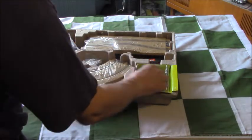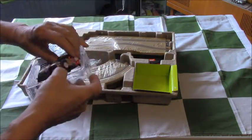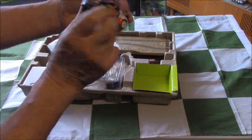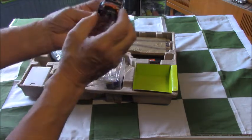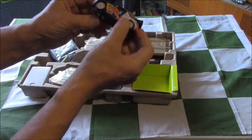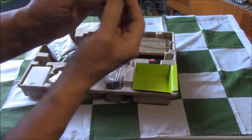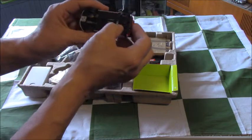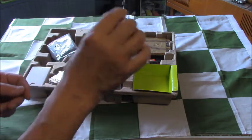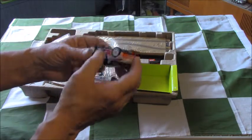Where should we start? With the cars, obviously. Two nice cars, Citroën C3. This one is in a famous energy drinks livery, and quite nicely done. These cars are nicely detailed, so they very much resemble the cars that are competing in the real world. As I mentioned, there are contact strips underneath, which need to be kept in a fairly good springy condition. Small motor, little magnets. These cars are magnet traction, as it's known, which will hold the car fairly firmly down on the surface of the track via the magnetic attraction to the power rails. So nice little cars.